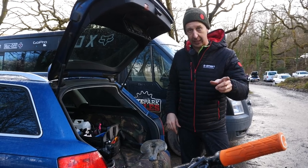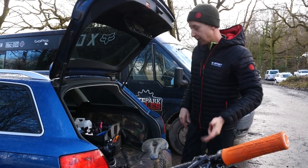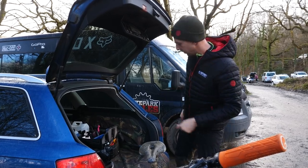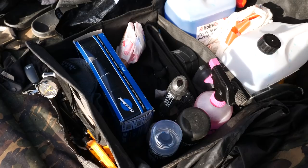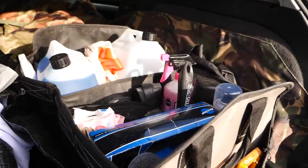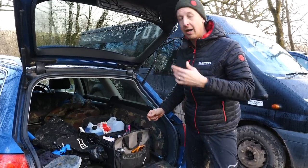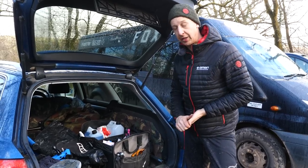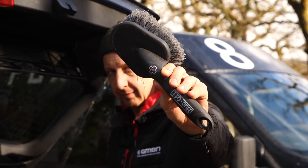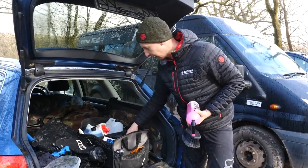Do a bit of prep on your bike first, then go in, clean your bike, clean your trousers, clean your shoes — all in one go. Bit of lubrication, bit of protection, back in the car, go and get nice and warm. It's a really simple process and there's a few things I use to make it easier. I prefer to ride from my doorstep where I've got all the facilities. Working out the back of a car, I've got some bike cleaner, a brush, some bike protect, the essential stuff, some rags, and even some rubber gloves if things get really nasty.